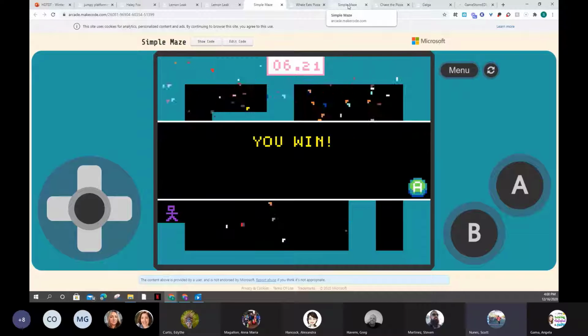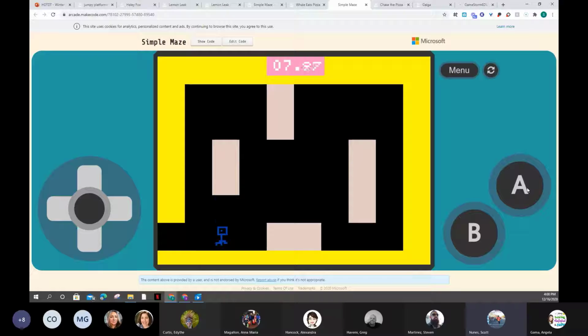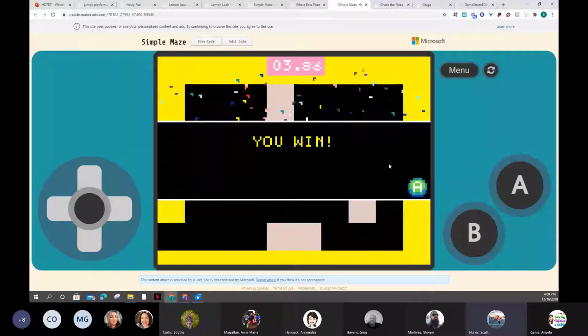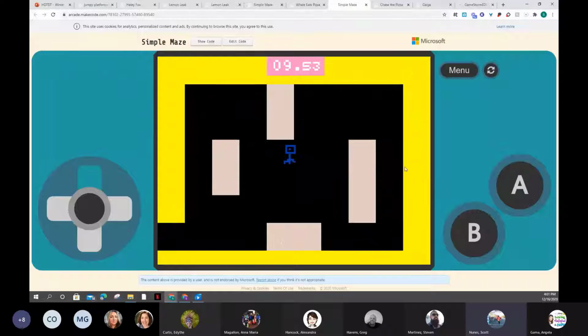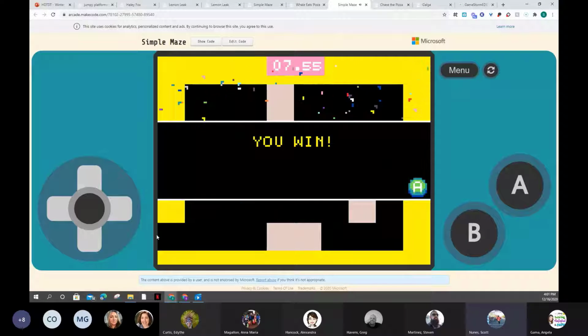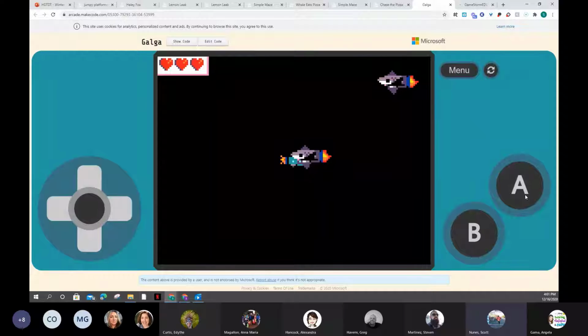And think about design thinking. What's really neat about this is students may not get it right. They may not get it right the first time. Look at this character. They're able to go through walls. So this is a non-example. No matter where they go on this, they automatically win. If they hit this wall, it's supposed to be just this little spot here on the left. And here's an example, and you'll see a visual of it a little bit later.